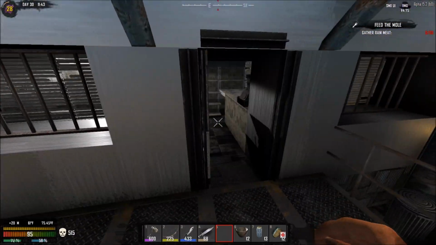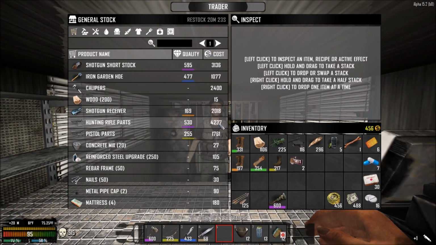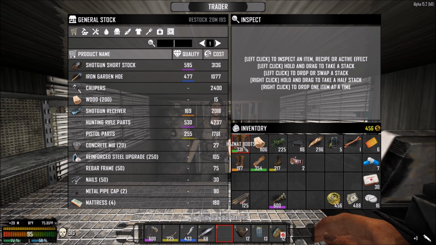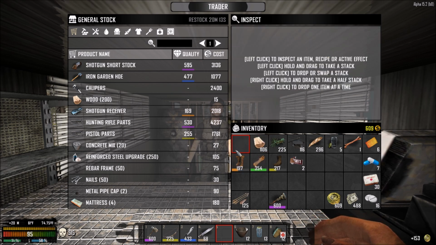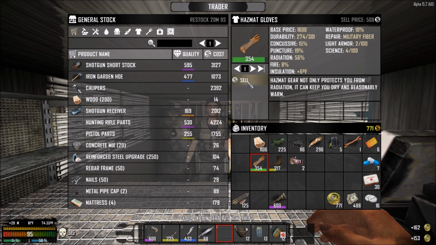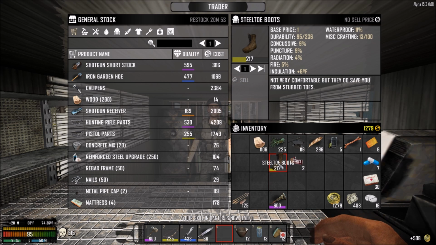Okay, let's see what this guy's got to offer us today. Hello, Trader Bob. Ah, I've been expecting you. You've been expecting me for a while then. Let's just see what you're going to give me for this? 153. That's pretty rubbish, isn't it? But hey. 508. Nice. Steel toe cap boots. No sell price. Wow, are they really value free?